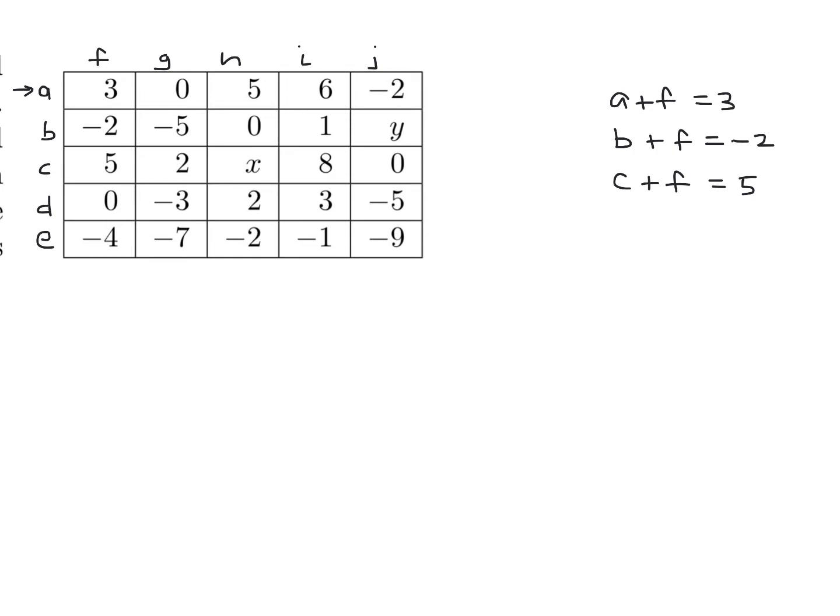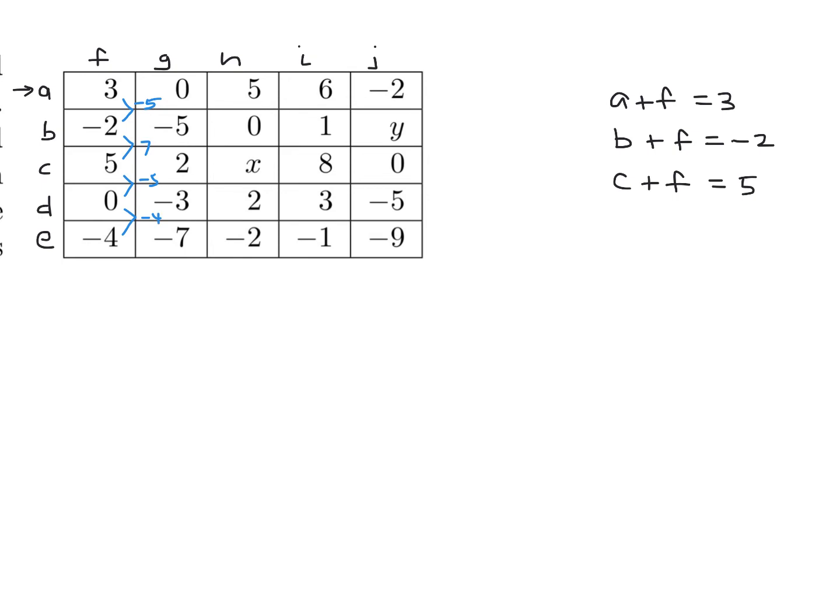So when I looked at this, I thought, is there any trend when you're going down this list from 3 to negative 2 to 5 to 0? Let's see here. When you go from 3 to negative 2, obviously you've gone down by 5. So this was minus 5. And then when you go from negative 2 to 5, you went up by 7. So plus 7. When you go from 5 down to 0, you went minus 5. And then when you go from 0 to negative 4, you went minus 4.